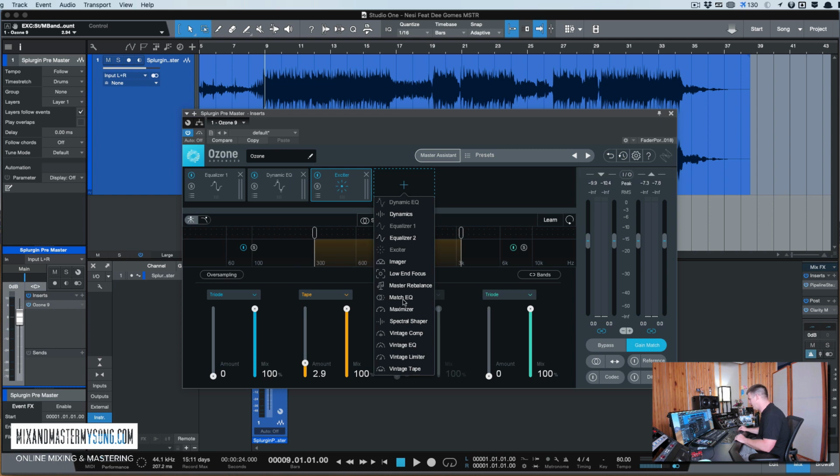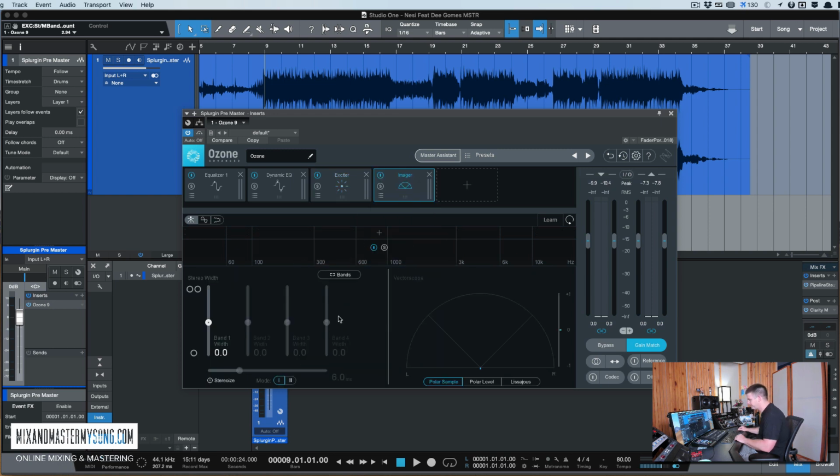So for the exciter, we're just going to use a little bit of that to get a little more energy. And then next I like to use the imager, and here I like to use it more in the high end, just to give the hi-hats and the vocals a little more air and a little more space. It makes the record feel a little bit bigger sometimes to me. It doesn't always need it, but I think it will be cool on here.